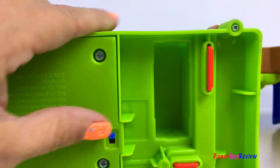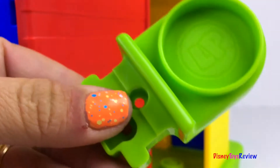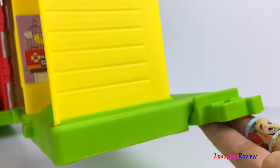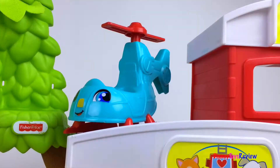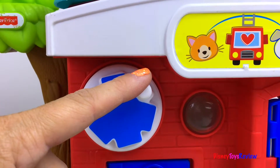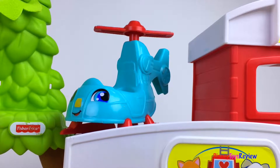You can turn the sound on and off. If you're adding it to another set, just screw in the adapter, and just like that you can be connected to your other Fisher Price set. There are lots of levels of play on this set and lots of fun things that you can do. Turn the dial to activate songs and to make the propeller go. And then make sure all the animals are happy and healthy.